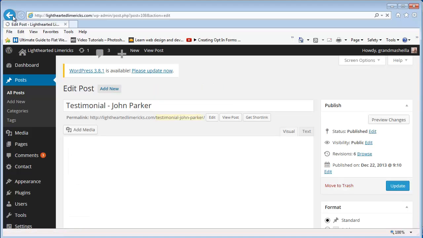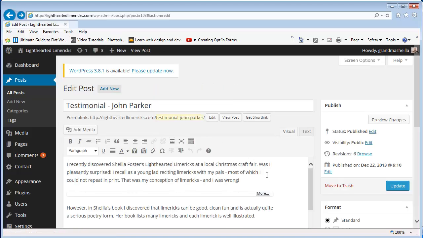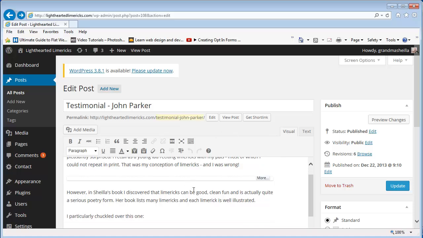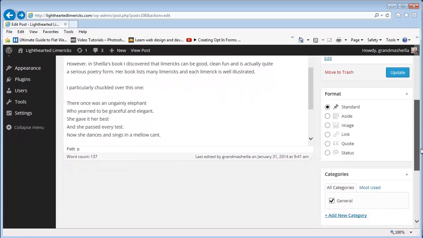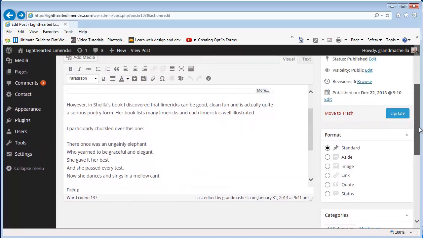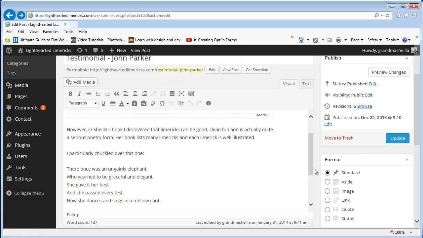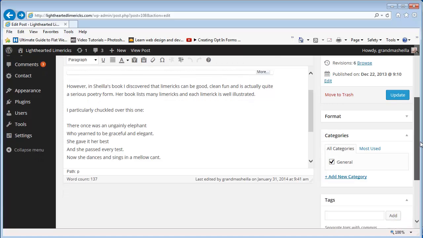Let's go back. Another way of accessing that, when you work in the edit, it only shows you the items that you are working with, that you use. For example, this format, I'm not using that a lot. I can collapse that if I want it back. So it gives me more things to work with.